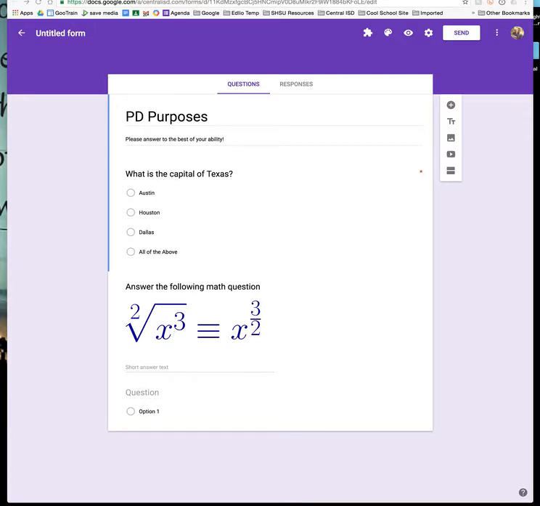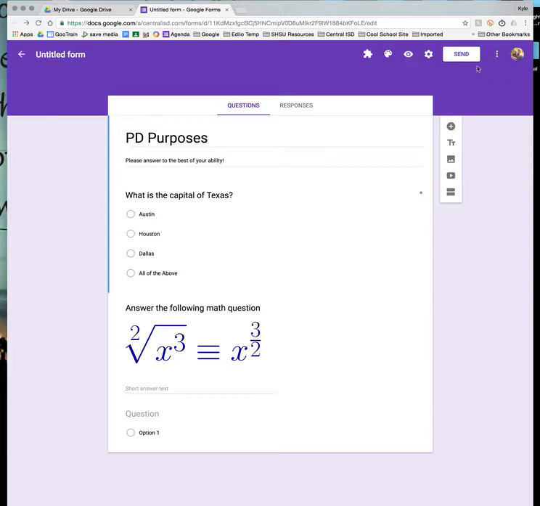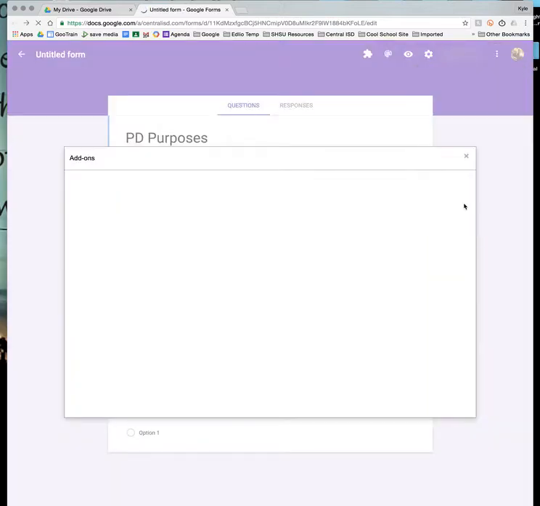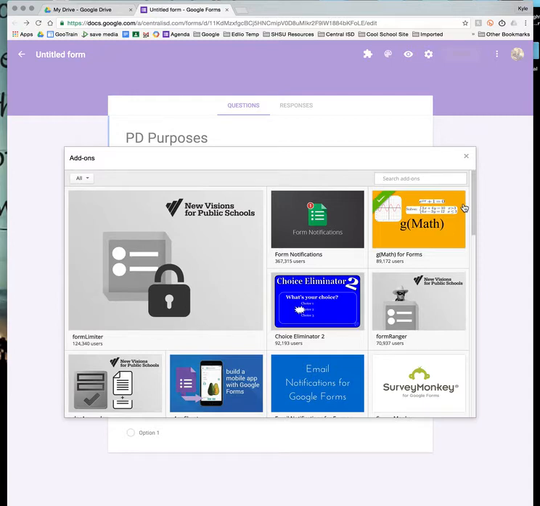So once you're in your Google Forms, you're actually going to go up here to the top right, and you're going to see 3 dots, and this is always going to represent more. Okay, so if you'll click on that, you see that you got some options to make copies, get your pre-filled link in there, and so forth. But what I'm going to do is click on these add-ons. Okay, and add-ons are actually in your Google Docs, your Google Sheets, and almost everything Google you can find different add-ons. So right now we're in the add-on portal.